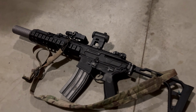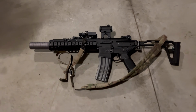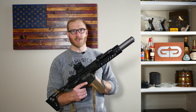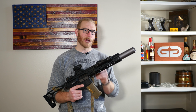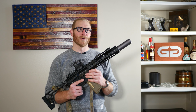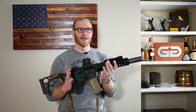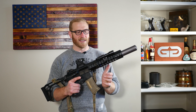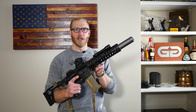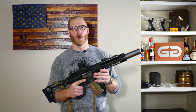And with that configuration, it's really neat. It's really fun to play with. And you could also put a battery box up here if you want to wire this thing externally and have an easier battery swap, because you do have to take the handguard off every time you want to swap batteries. And that is a little bit of a pain. I get that there's not a lot of space to put a battery on an MCX, but you accept that because you want an MCX. And I think the solution of putting it in the handguard near where the gas tube and gas block would be on the real one is the best solution overall.